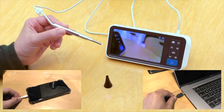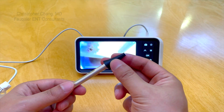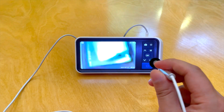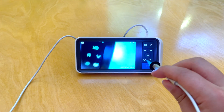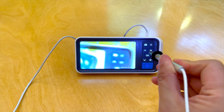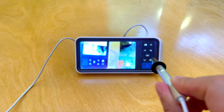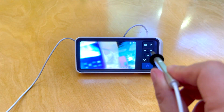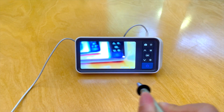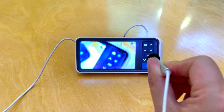Digital otoscopes allow anybody to not only look inside the ear with images displayed on a screen, but to then share with others, including their doctors. Although relatively simple to use, the one significant drawback with early generation digital otoscopes was the lack of gyroscopic control. The camera had to be manually oriented up or down, and without this initial orientation prior to use, moving the camera up or down resulted in the image moving side to side instead, making synchronized movements disorienting if not impossible.